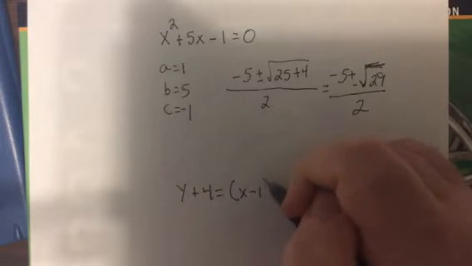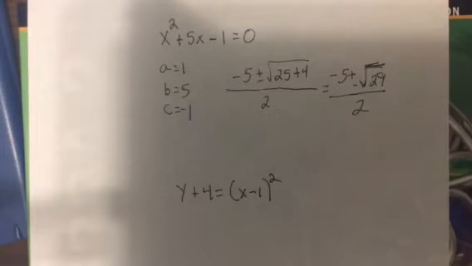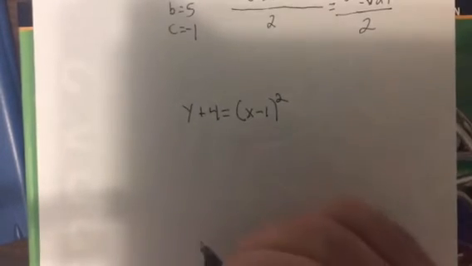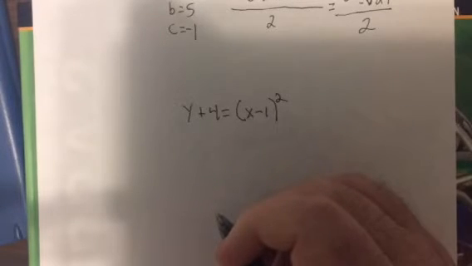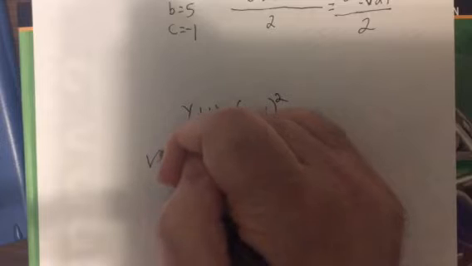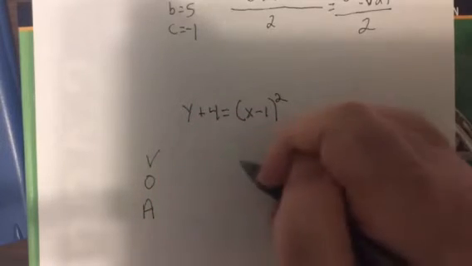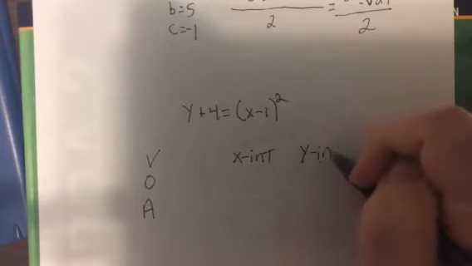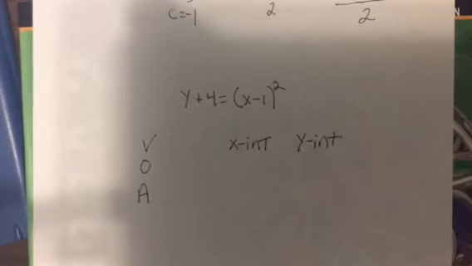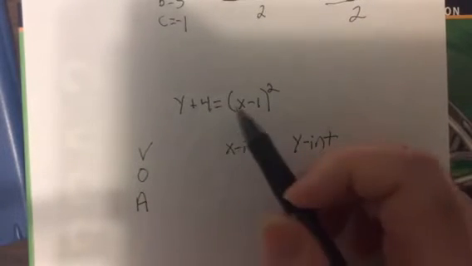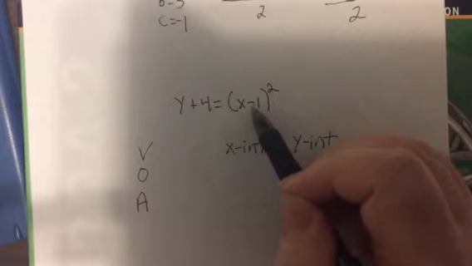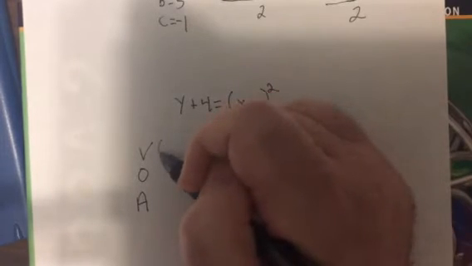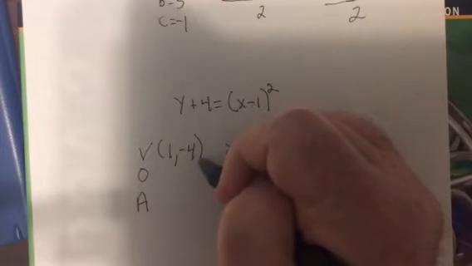Now, with a parabola, the first thing I want to know is what's my vertex. Boy, it seems like it's been forever. Then we find the x-intercept, the y-intercept, and then we graph. Then either tomorrow or Wednesday we'll talk about what if we can't find all the x-intercepts, and we'll go on from there. But remember, the vertex is always the opposite number of the x, opposite of the number with y. So it'd be 1, -4.